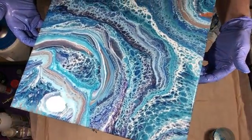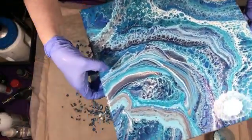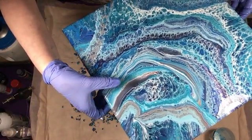So there it is. Cell heaven. And they're tiny little cells coming up right where my thumb is.